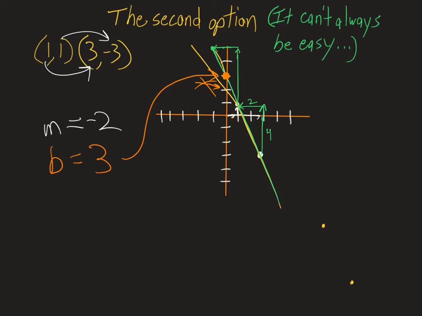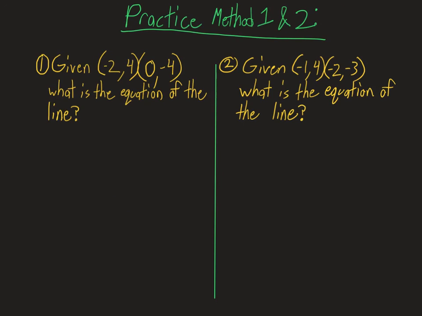We just reproduced the graph. And you can write your equation: y equals -2x plus 3. That method will always work as long as they give you points that are somewhere near the xy axis where you can count over to y. And most of the time they will. So if you want to use this, and if you have graph paper, this will probably be a pretty reliable method for you.